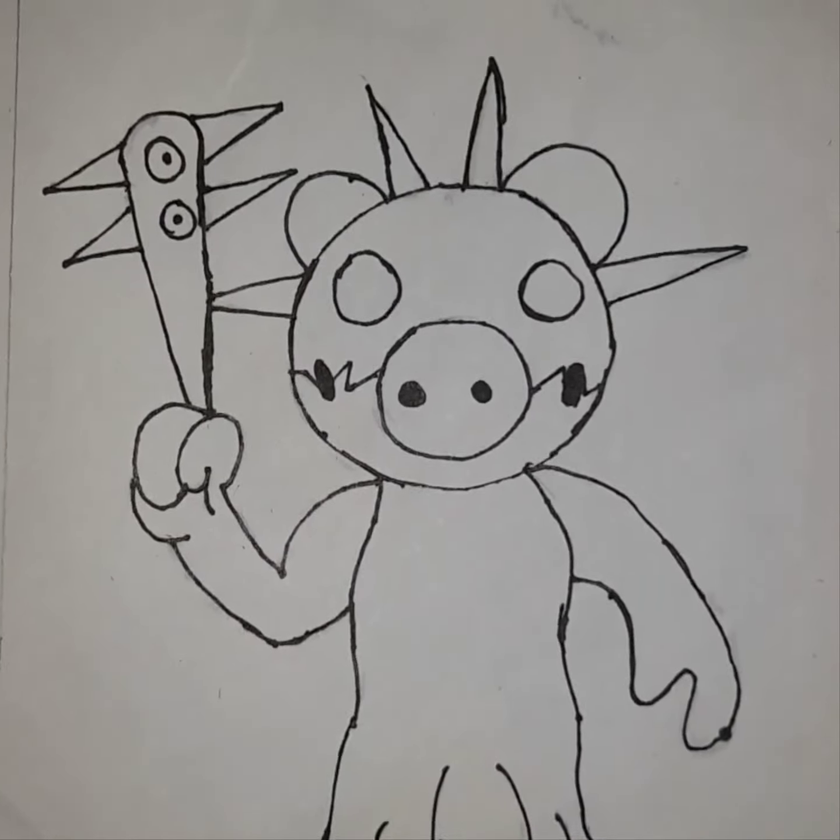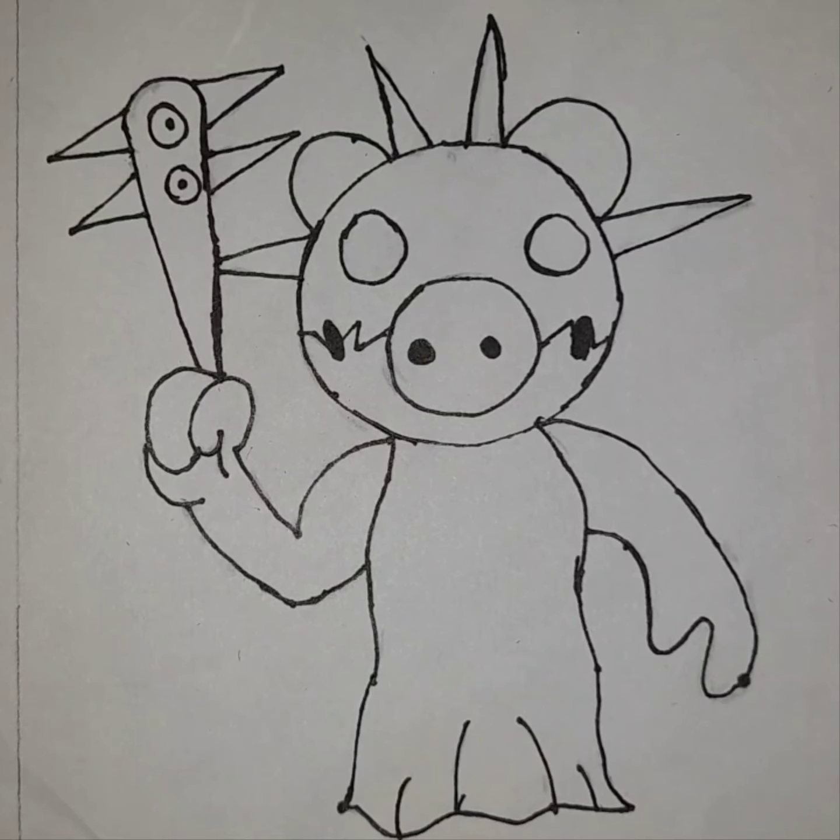So that's pretty much it. There is Frostiggy from Roblox Piggy. The coloring will be fast forward after this.